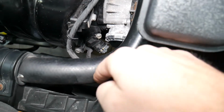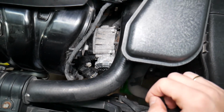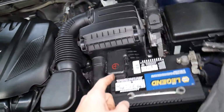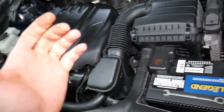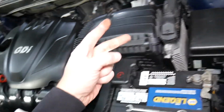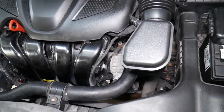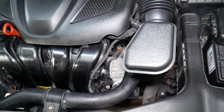We recommend disconnecting the car battery because the radiator fan is very close and you don't want it to activate and cut your fingers off. Now, if you want to see the correct way to disconnect the car battery, and which battery terminal to disconnect and reconnect first, we have a special video that explains that. If you don't do it the right way on these modern cars, you can actually damage the engine computer and electrical system, and burn computers and modules. We've done that in the past, so trust us, you want to do it the right way.